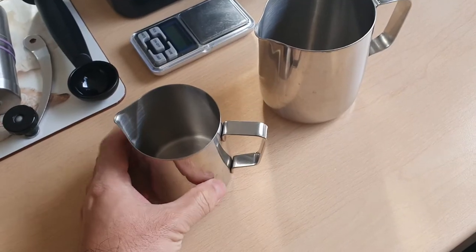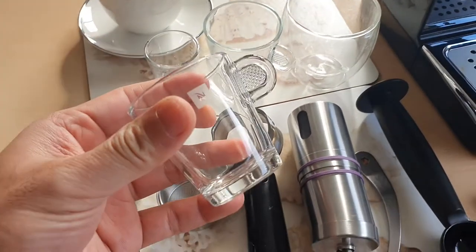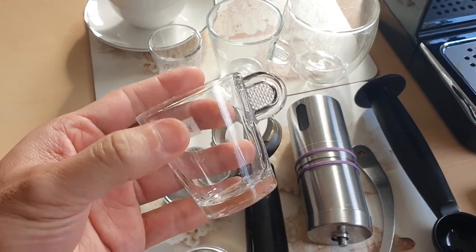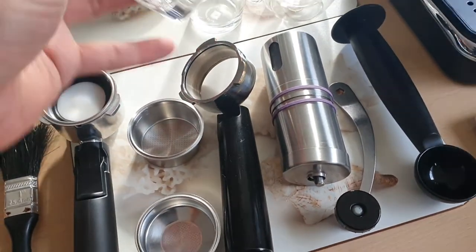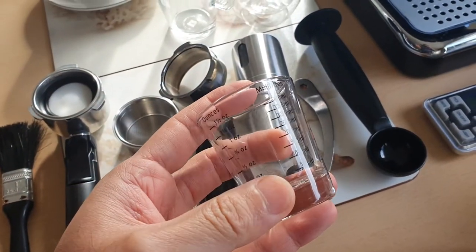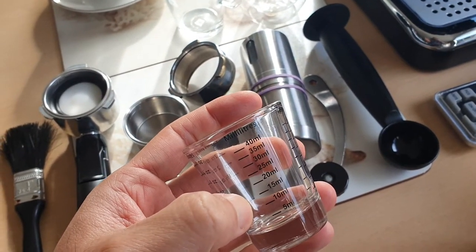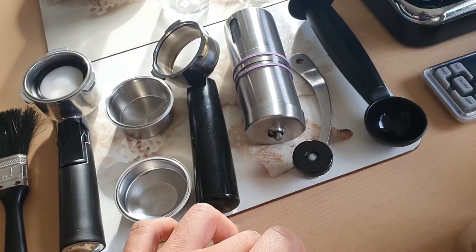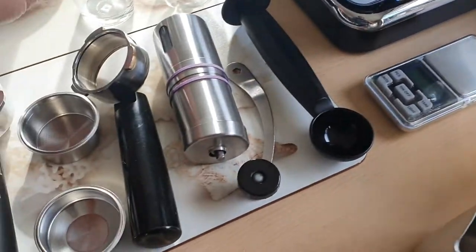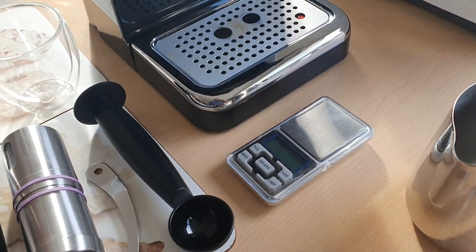This is a one-cup and that's a two-cup. I use this if I just want a straight coffee shot. When I first started, I used this measuring cup to see how much I was yielding — how much coffee I was putting into the basket and how much was actually coming out. You can also weigh it as well.